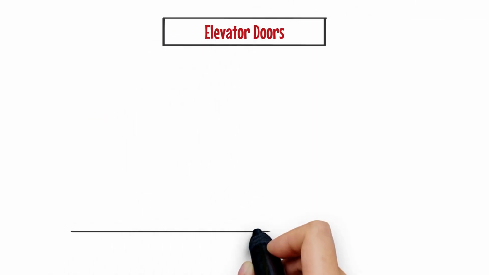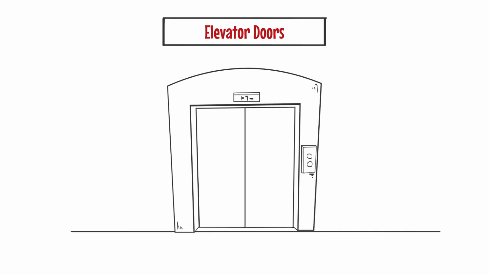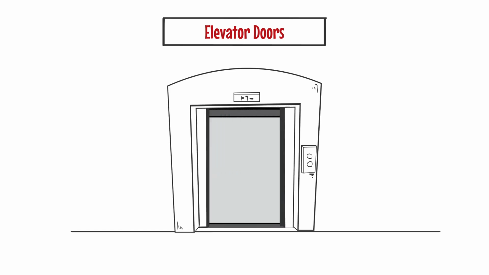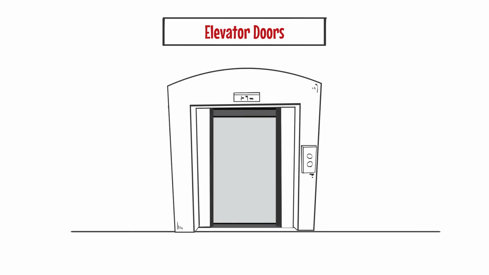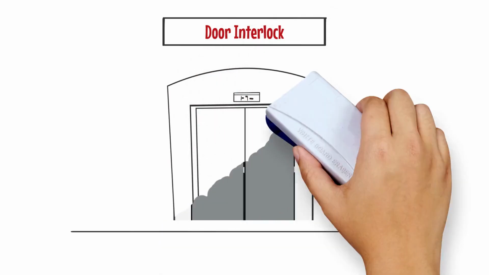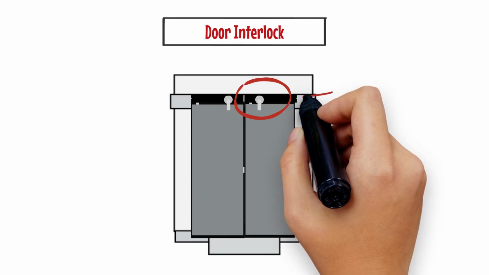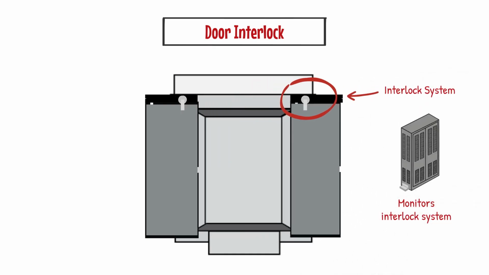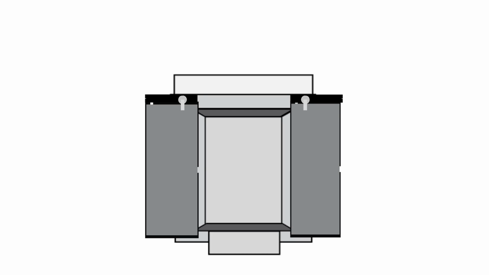The hoistway is sealed off from the public by the hoistway doors, the doors that are visible to passengers outside the elevator. Many people don't consider that the hoistway doors are separate from the doors within the elevator car. When working properly, they open and close in unison at each stop. Hoistway doors are secured using an interlock that mechanically locks the doors from being opened. These interlocks are also electrically monitored by the controller, so the elevator cannot run if the interlock is not fully closed. In a properly operating system, unauthorized users should not have access to the hoistway.